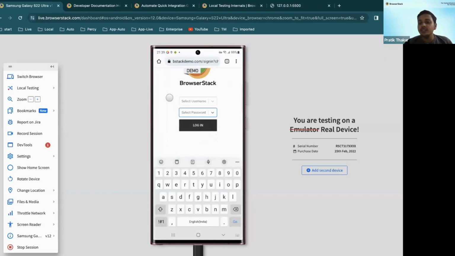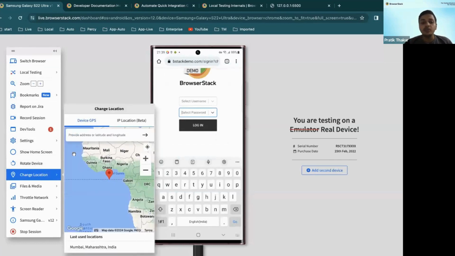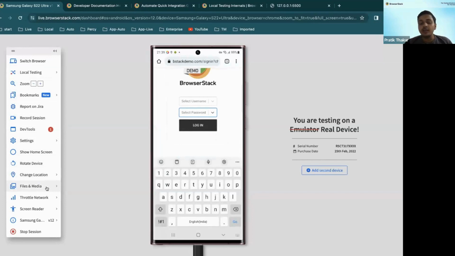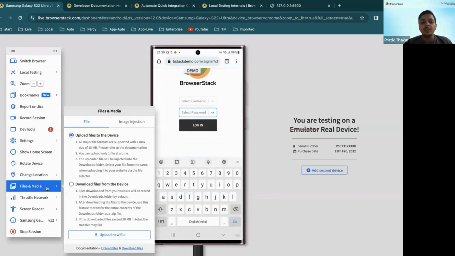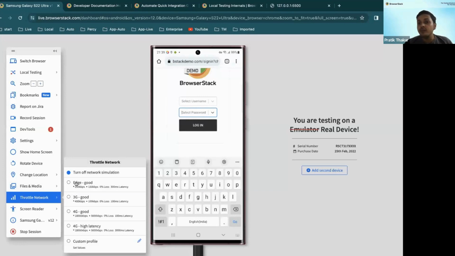Apart from the basic use cases and the workflow, we also have different features to simulate different environments. Let's suppose you want to check how your application behaves when it is opened in a different location. So you can set your specific GPS location, the IP location, all of this can be simulated. If you have some QR code scanning specific use cases, then you can do the same using the file upload. Let's suppose you want to check how your web application behaves under different network conditions. You can simulate the same. So all of these different features are being provided inside our sidedoc.